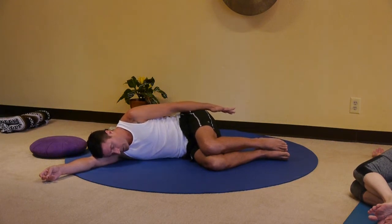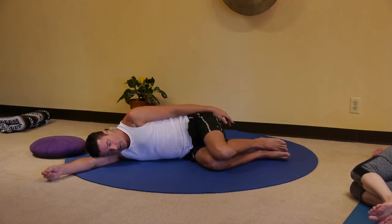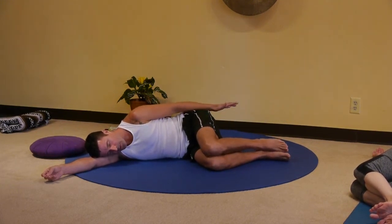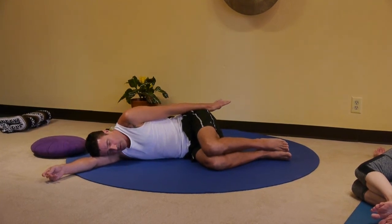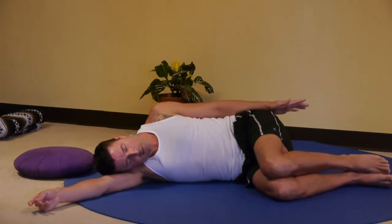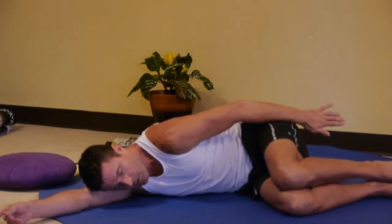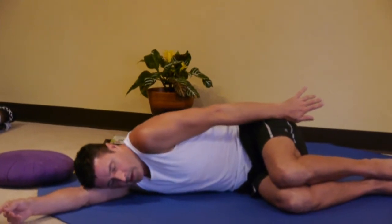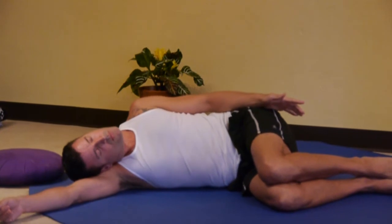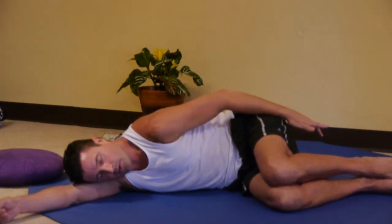Come back to neutral. And here's the yummy part, is we're going to integrate all four of those points. I call this the Celtic cross. So we're going to make a circle. So first shrug your shoulder to your ear, and now bring your shoulder blade behind you and create a circle. And now come down towards the hip, and then bring the shoulder in front and now back to the ear. So as best you can, make a nice, big, round, smooth circle with your left shoulder.